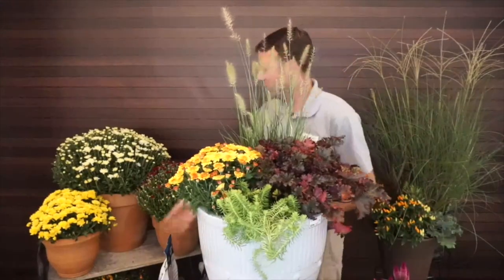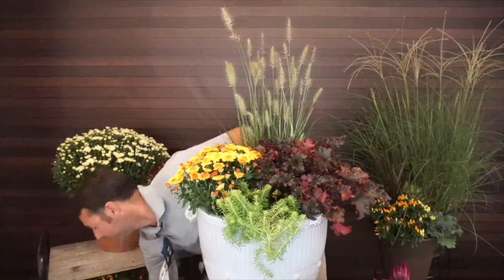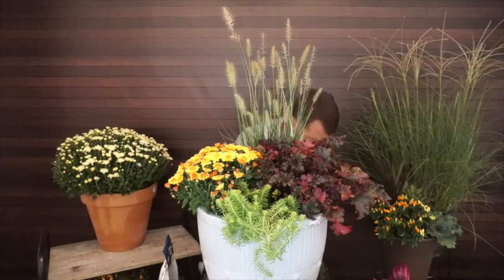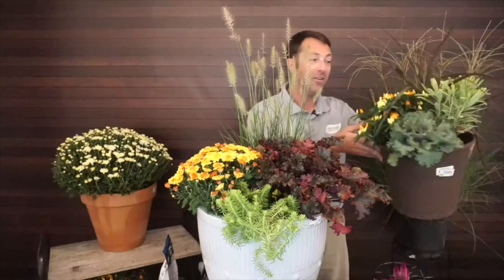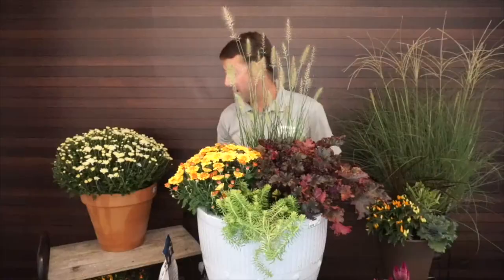I really like it. So I'm going to shift some stuff around here because I think I'm going to use that terracotta pot there. And while I do that, I'm going to tell you that we also have some great pre-made combos here. So, if you don't feel like creating one, you can always come in and just pick up a pre-made container ready to go. These are awesome, easy to use, and they absolutely look amazing this year.